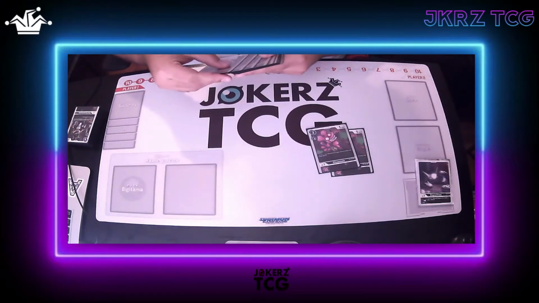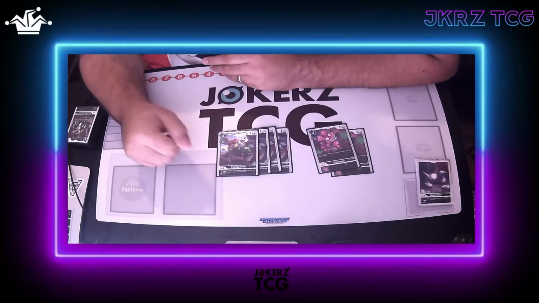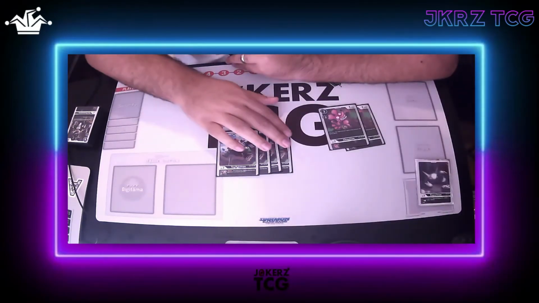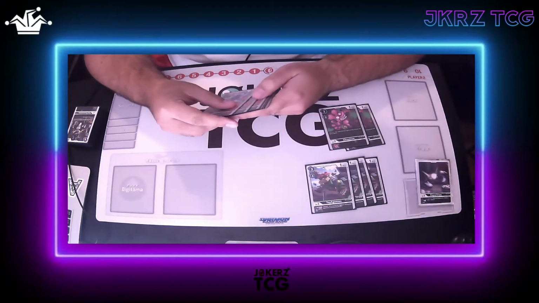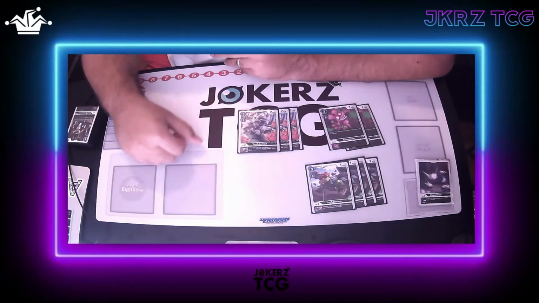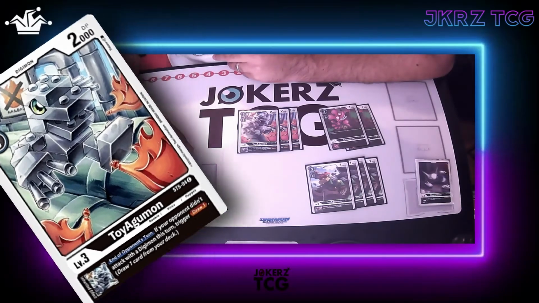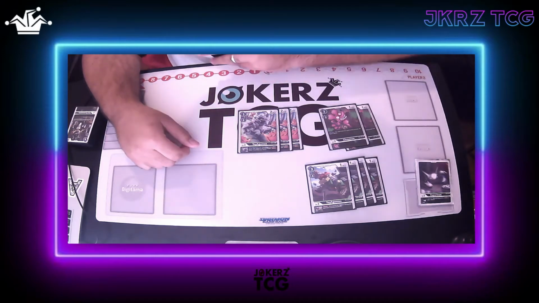Alright, then I like to run 2 or 4 of the Toy Agumon with the Reboot inherited effect. Obviously that goes along with the Reboot style of this deck, and towards the end I'll show you the combo I usually like to run with that. Okay, I play 3 copies of the starter deck Toy Agumon. This is end of your opponent's turn: if your opponent didn't attack with a Digimon this turn, you get to trigger draw 1.